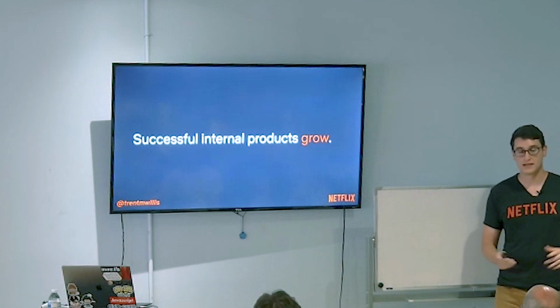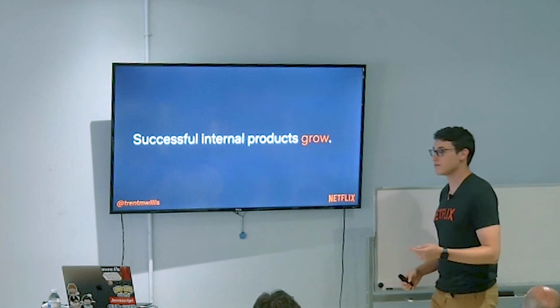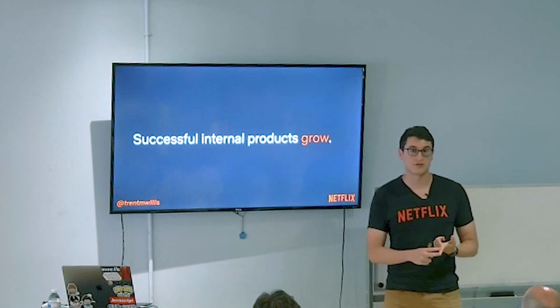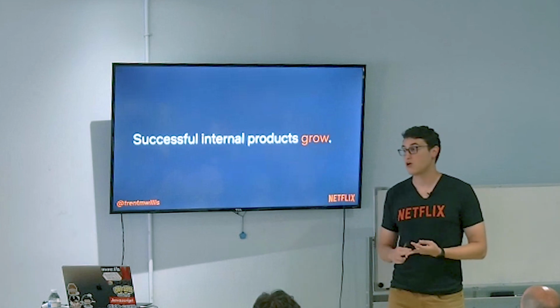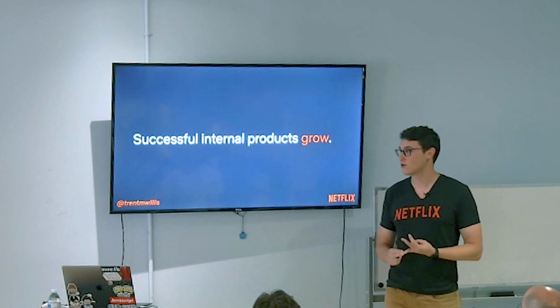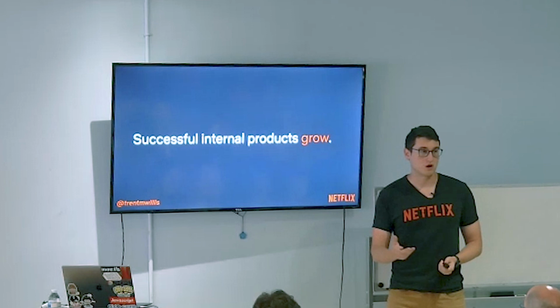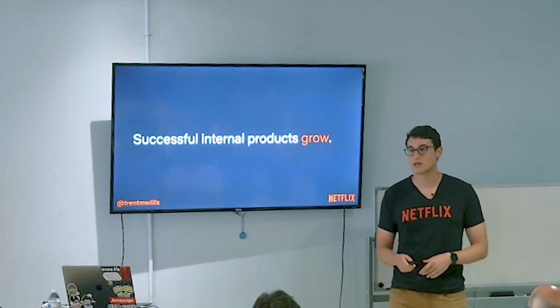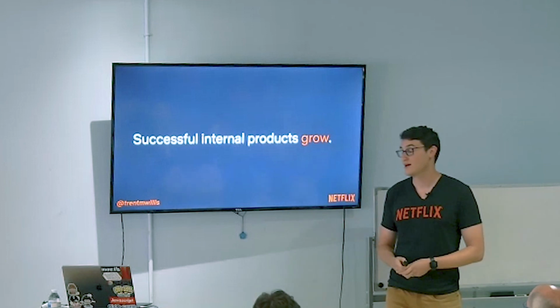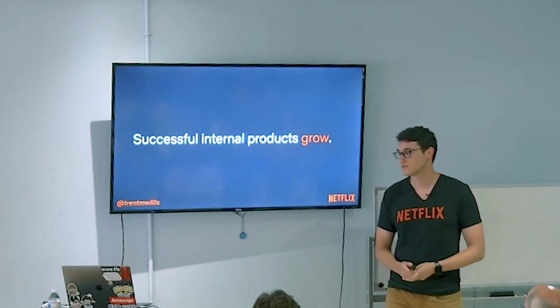So to recap, successful internal products, in my mind, have three primary things that they do. They deliver on the functionality that their users need. They are stable and they are very reliable, and they keep their core customers happy. Pretty simple. Now again, all of these are things that are also concerns of consumer products, but the degree and priority to which they're prioritized is a bit different.